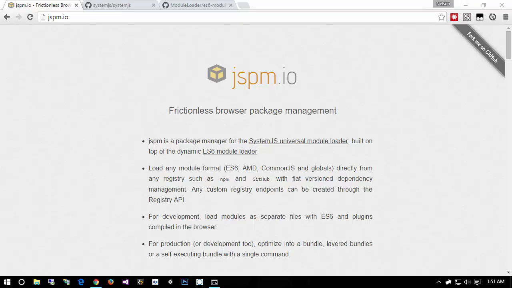People aren't going to be, even once the specification happens and gets added to an ECMAScript specification, it's going to be quite a few years before we'll have native module support. But the nice thing about JSPM is it's very forward thinking in that it allows us to use these ES 2015 modules, and the future module loader right now. And that's really cool. There's a lot of great things about JSPM, and one of the reasons why I'm including it in this series is I really want people to see kind of how the future is sort of going with this sort of thing.